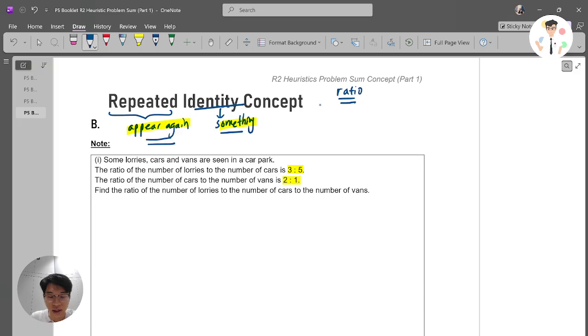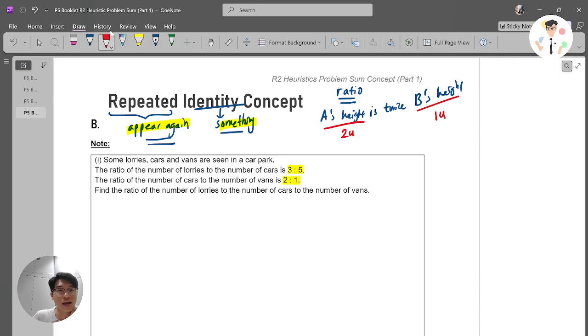So for example, if I say A's height is twice B's height, let me make it simple: A height is twice of B height. So who is taller? I know A is taller, right? Because A is twice of B. That means that if B is 1 unit, what is A? All of you able to answer me, it is 2 units. Why? Because twice means double, right? So if B is 1 unit, A is 2 units.